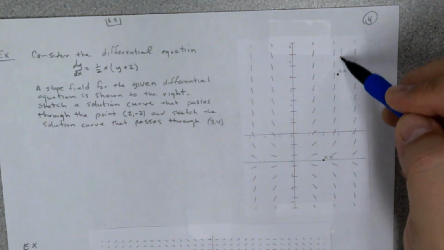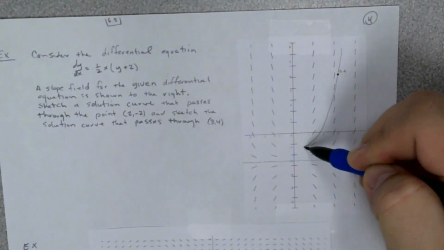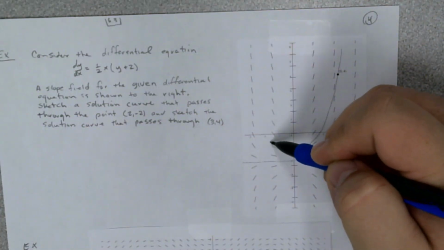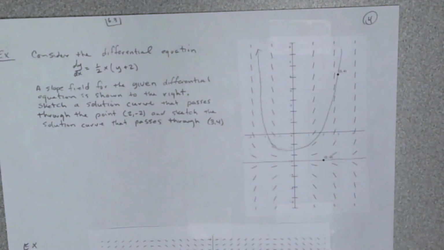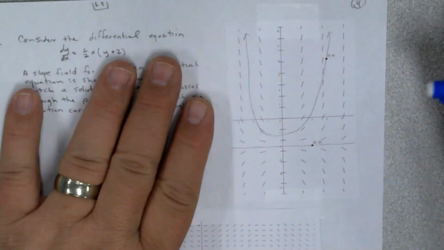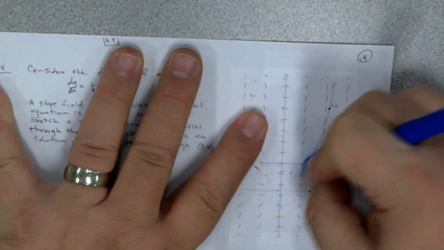Don't worry too much about stuff. Just go through here, go through the dots, come around. And you could have come back up. I missed it a little bit. We'll come over here. But that's the idea that's going on. Okay? That's kind of like a solution curve. It's not pretty. It's not perfect. Okay? If I could redraw it, I probably would. Looking at it from now, it looks a little off. Okay? So I can erase it. So do it in pencil first.